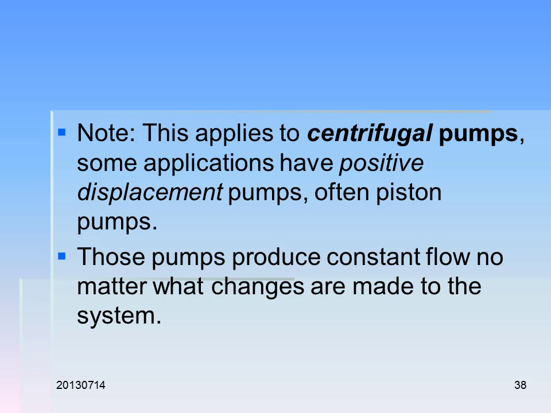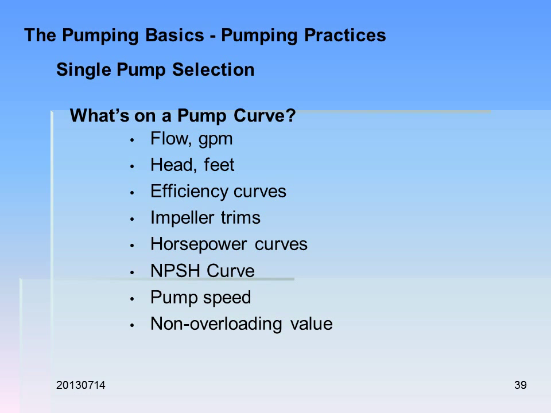Note that this applies to centrifugal pumps. Some applications have different pumps. You could have a positive displacement pump or piston pumps, but that's not what we're looking at now. Domestic water and fire pumps are going to be centrifugal pumps. Those pumps produce constant flow no matter what changes are made to the system. Story for another day.